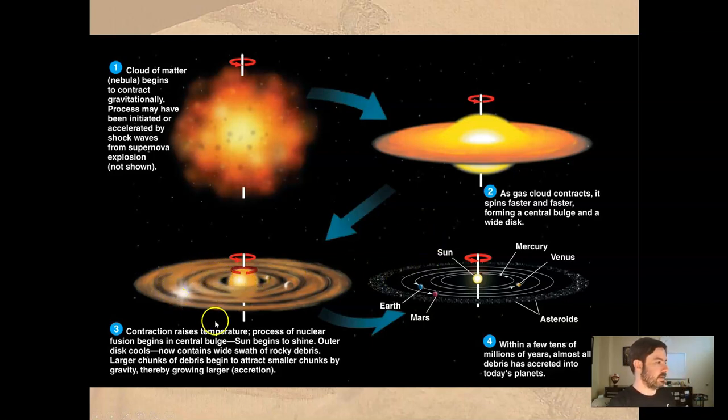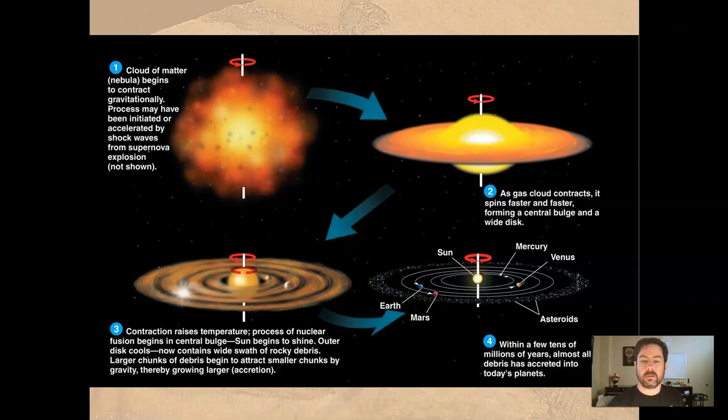The outer disk then begins to cool. It contains more rocky, heavier material, and the material begins to separate out into disks. The larger chunks attract to one another, and eventually all the material in these disks coalesces together to form the planets. That takes millions of years to occur, but that is the process of how our solar system went from this cloud of dust and gas to what we see today, our star, the sun, and planets and everything else that exists in our solar system.